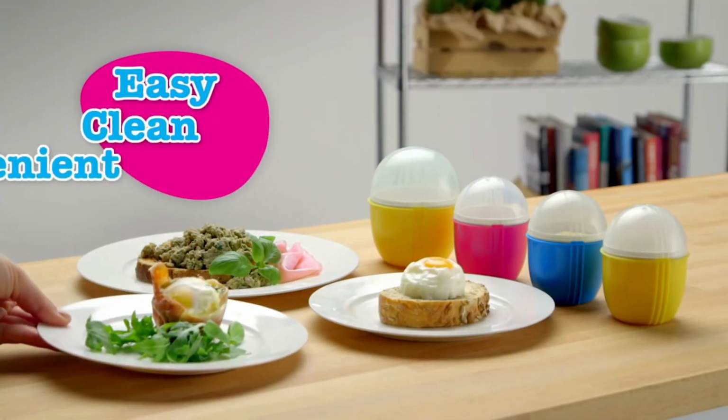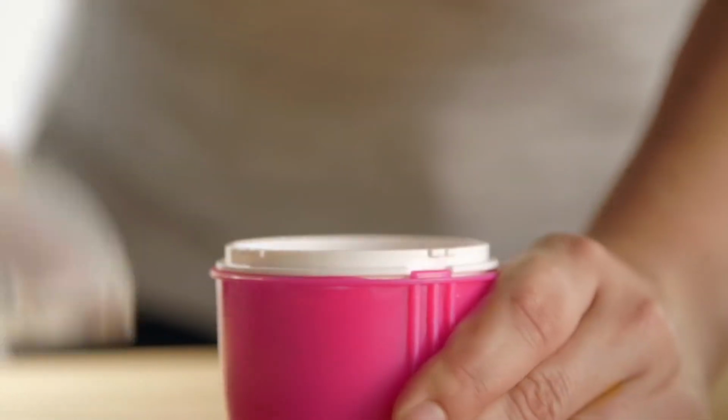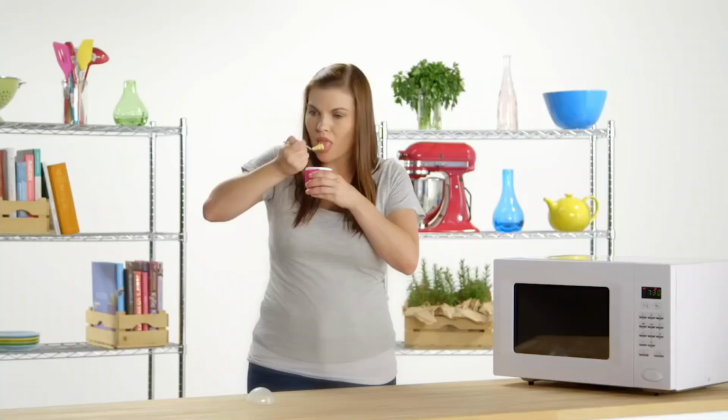Kraken Eggs is the easy, clean and convenient way to prepare eggs. Simply twist open the lid, pour the egg inside, place in the microwave oven and it cooks in just 30 to 60 seconds. And eat directly from the cup.